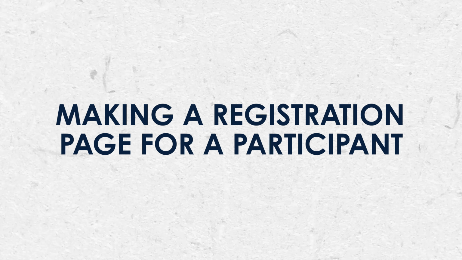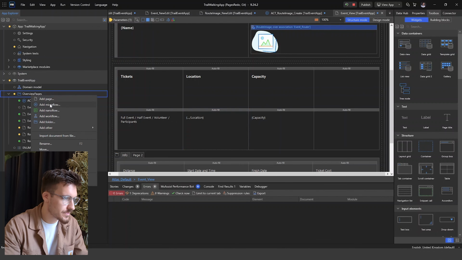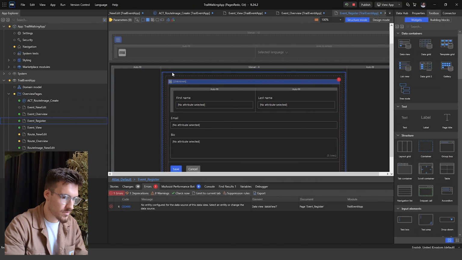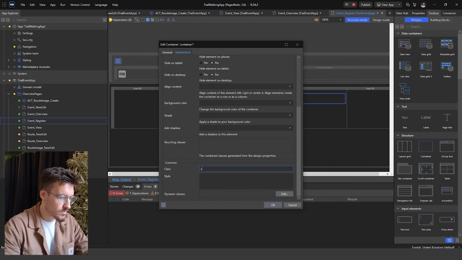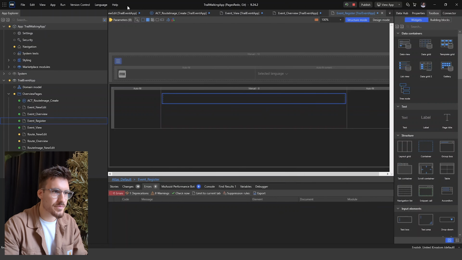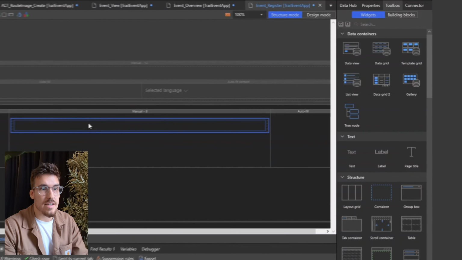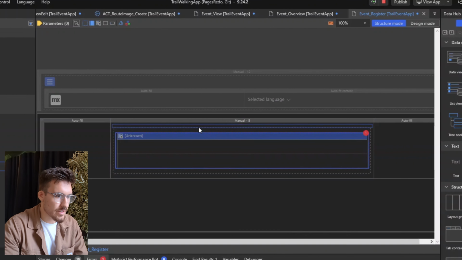Next, we need to make a registration page for a participant. So we're going to create another page, call it event_register. So go to add a card, and then a data view inside for the event.